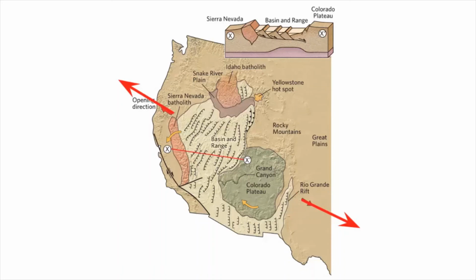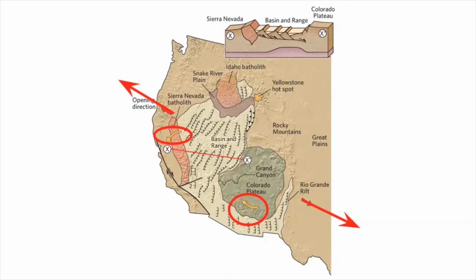And it's most pronounced in areas like Nevada, where you have these really high points. Those are called horsts, and then low points, which are called grabens. And that's due to extension within the continent. We also have some areas in yellow. These are basically indicating rotation. So we have some crustal blocks that are rotating as well. So we have kind of a complex action going on. But that basin and range province formed due to rifting that happened within the continent.